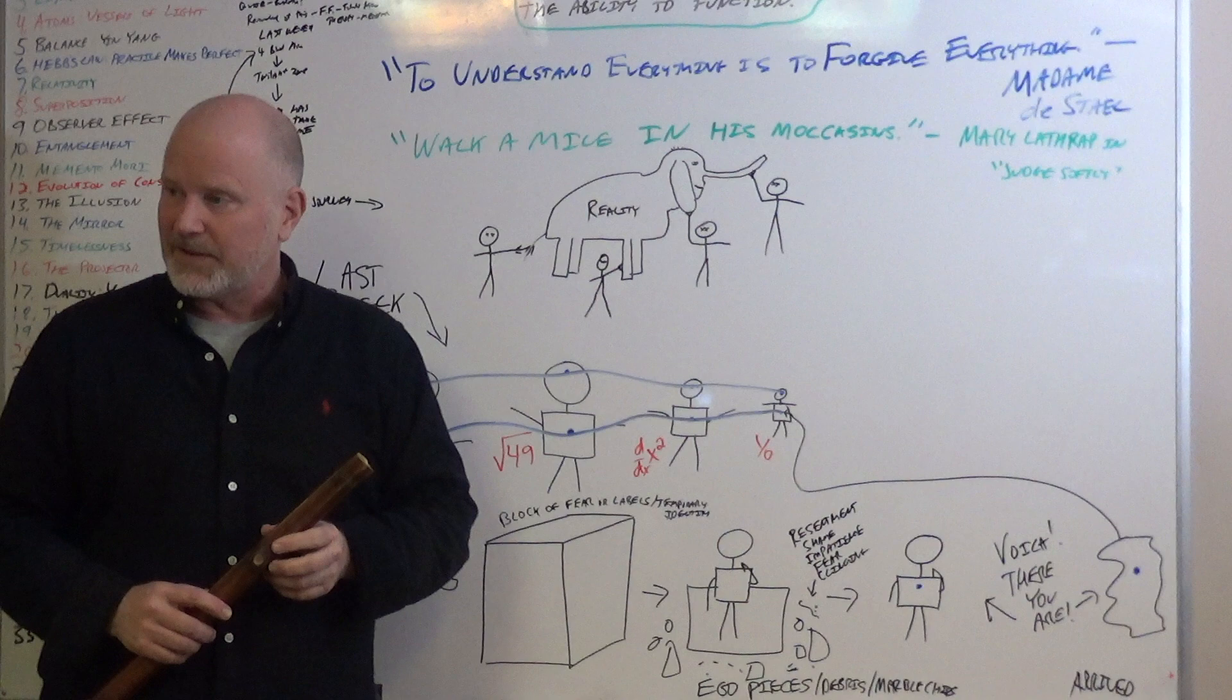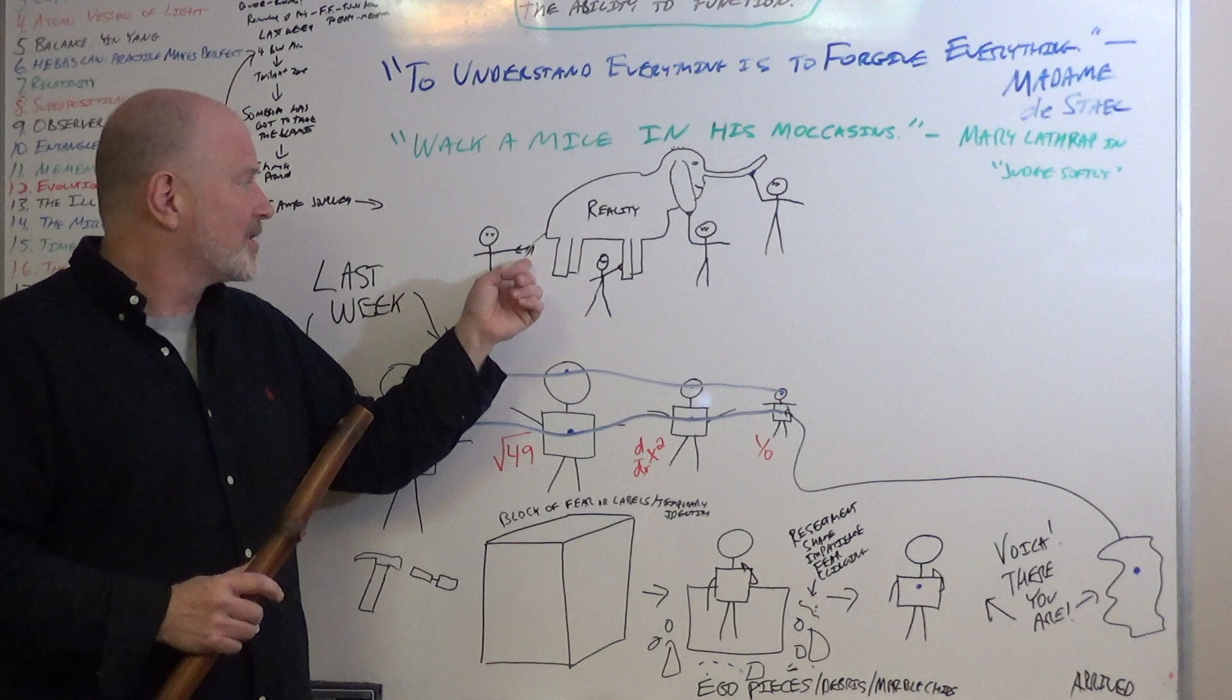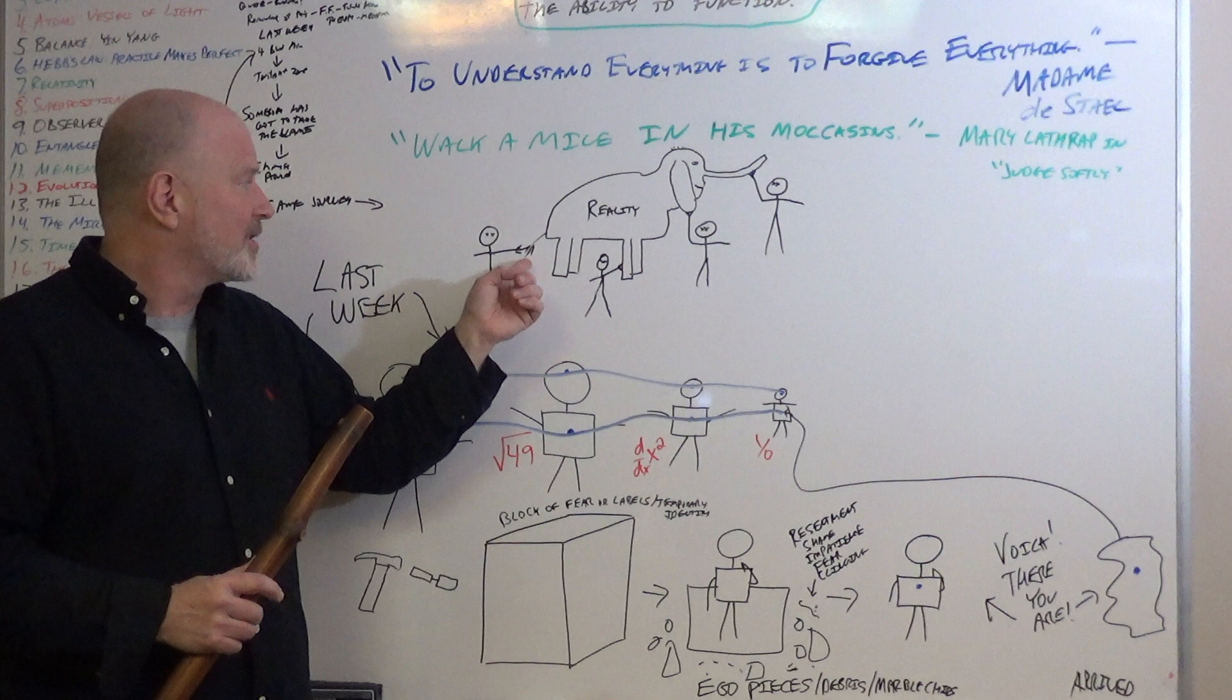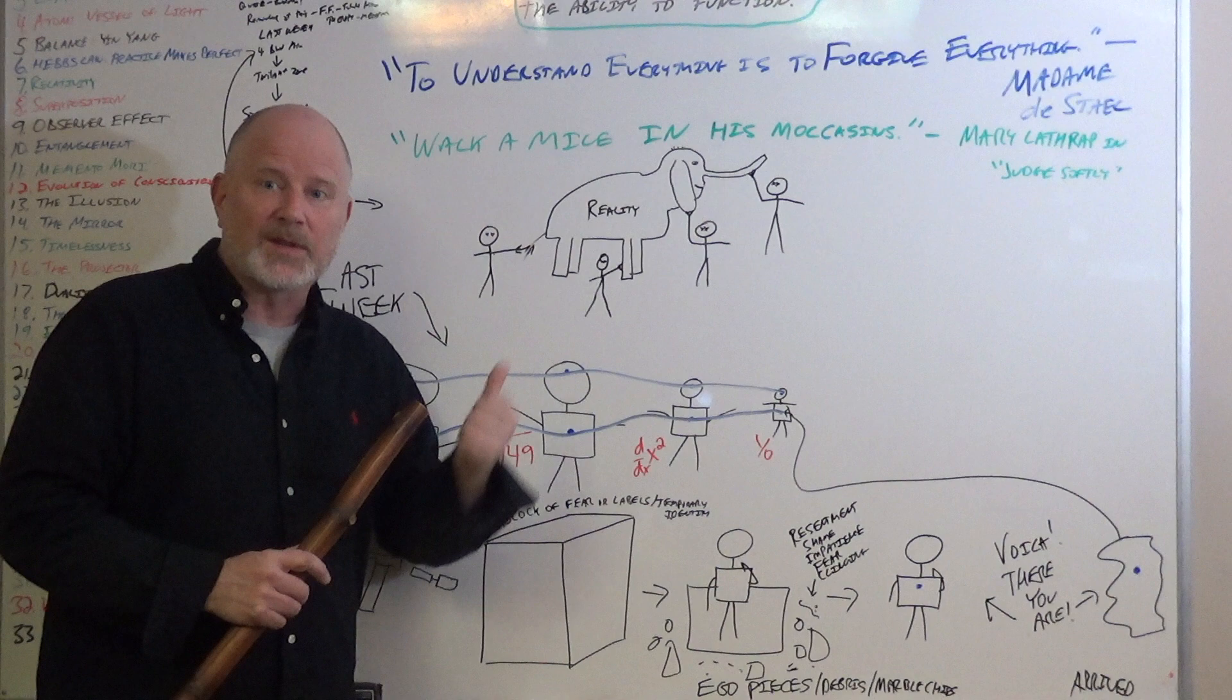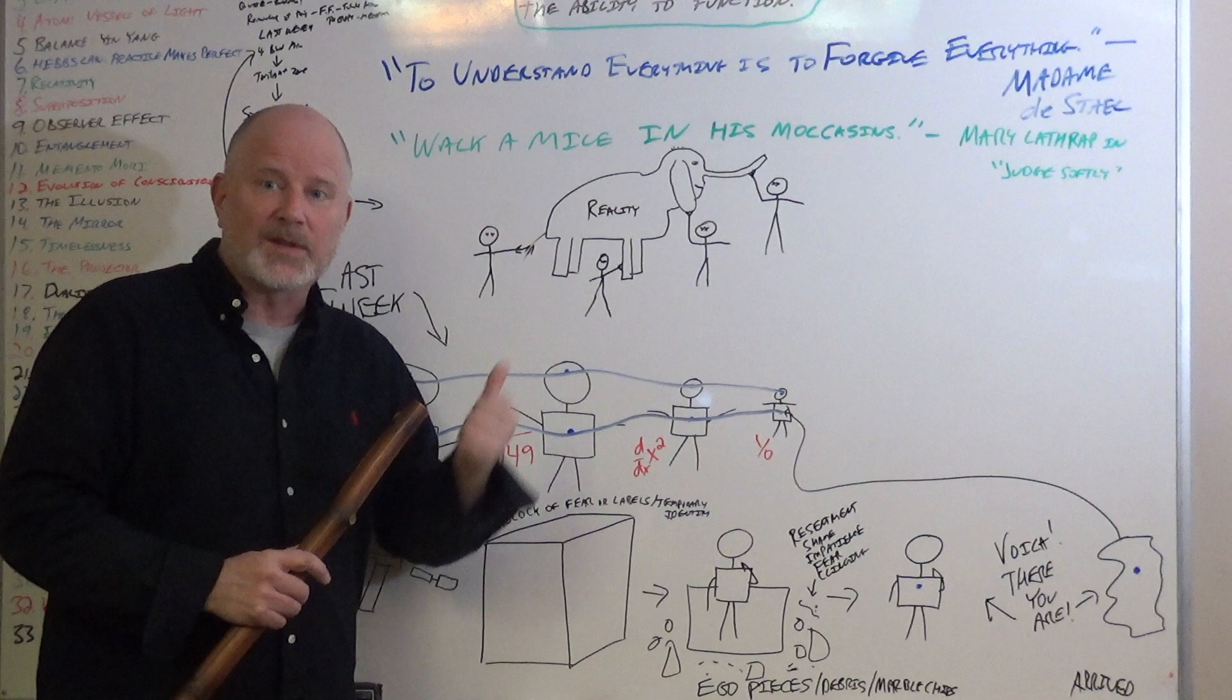And each one of them is touching a different part of the elephant. This one's touching the tail. This one's touching one of the legs. This one's touching an ear. And this one's touching the trunk. If you ask each of the blind men what is it they're touching, this one who's touching the tail might say he's touching some sort of broom. This one's touching a leg, he might say he's touching a tree trunk. This one that's touching the ear might say he's touching some sort of fan. And this one who's touching the trunk might say he's touching a hose. Now would each of them be right based upon what they're touching? Yes. Can they see the whole picture? No.